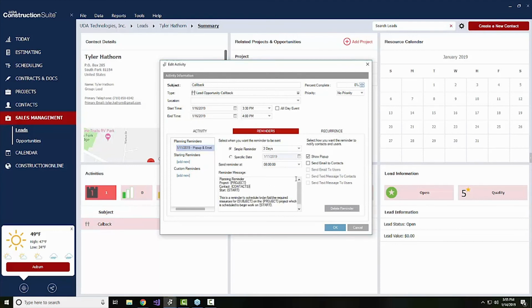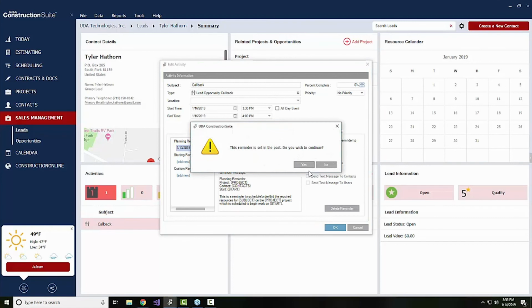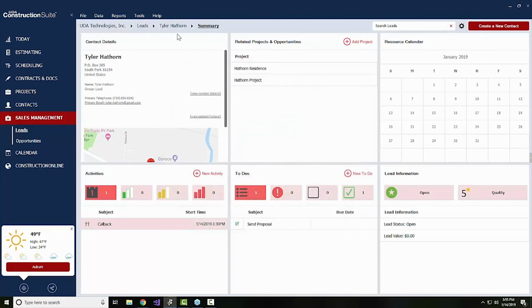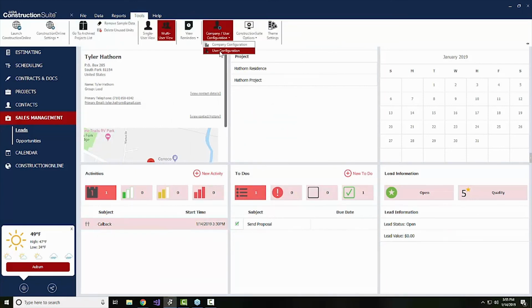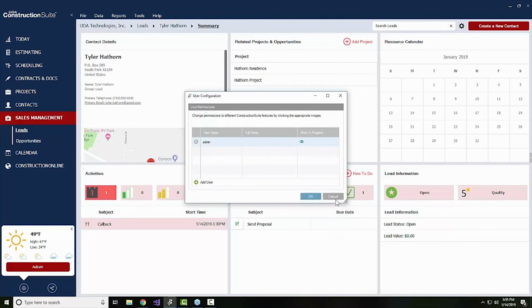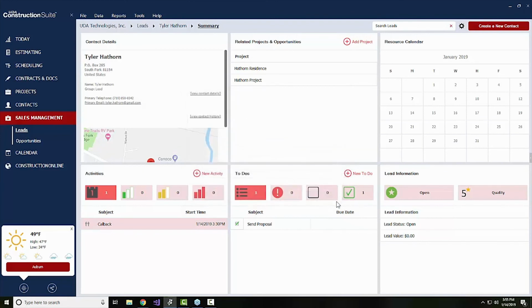You'll see text messages available both for the contacts on the activity and for the users. Those require that you get both the cell phone number and mobile provider for the contacts. If you go to the lead or the contacts in the contacts list, you'll see a space for both. If you want to add that for your own internal users, you can go up to the Tools menu, go to Company User Configuration under User Config, and you can actually assign the mobile phone number and mobile phone service provider here. You do actually have to select a service provider. The 8 million options that we have all handle text messages in a different way, so we need to know how to send it so that it gets to the people successfully. So don't skip that step. It's a really, really important one for those text messages.